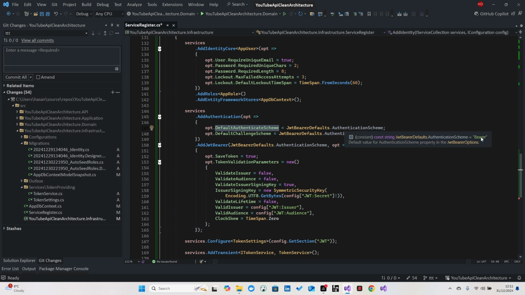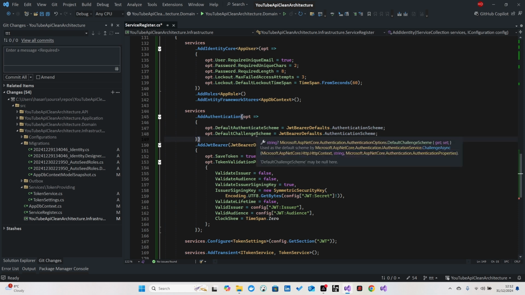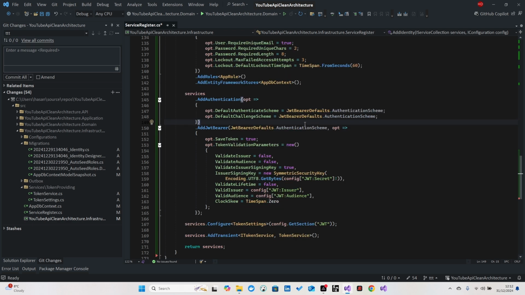You can type it manually as Bearer, but I strongly suggest you use const classes. It just makes it more type safe. So basically it says our authentication scheme will be Bearer, and the challenge scheme the same as well. So we're going to use Bearer for the challenge scheme.